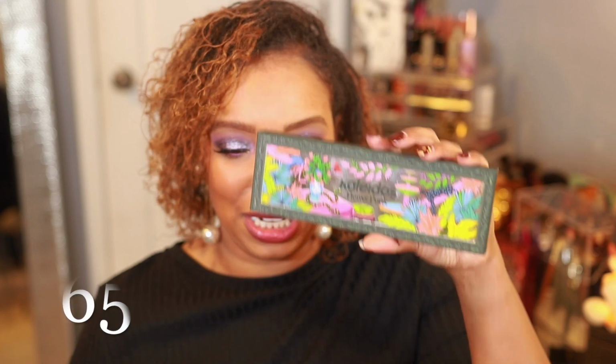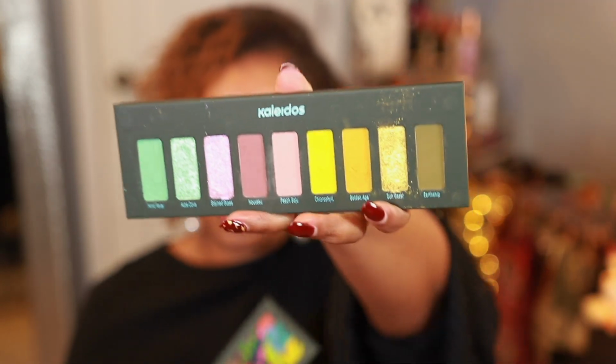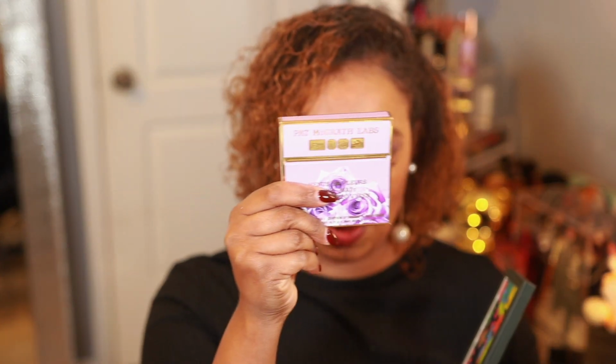And then I have my two palettes from Kaleidos. So this one was actually a gift for my birthday from Beauty and the Frizz and Yachty Beauty. And I love it. So I definitely would repurchase this palette again. The packaging is so cool. Or I definitely would want to get this palette again. So I didn't purchase this one, and there was one more I didn't purchase. This one was a gift also, the Venus and Flores Luxe Quad, the Voyeuristic Vixen. So those are two that are gifts that I'm off the hook for, okay?